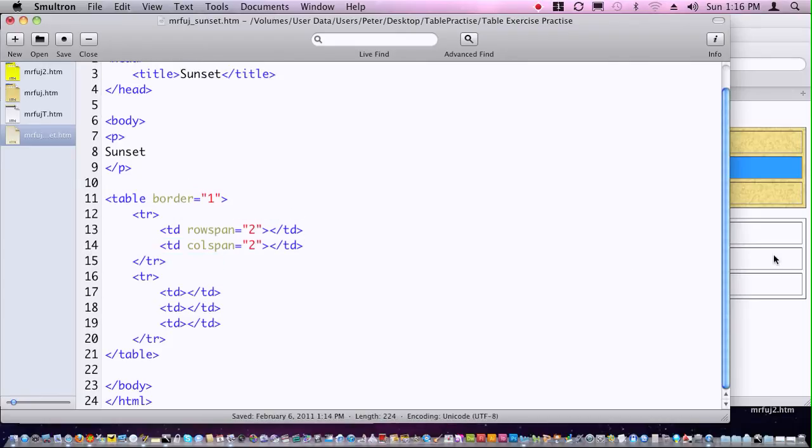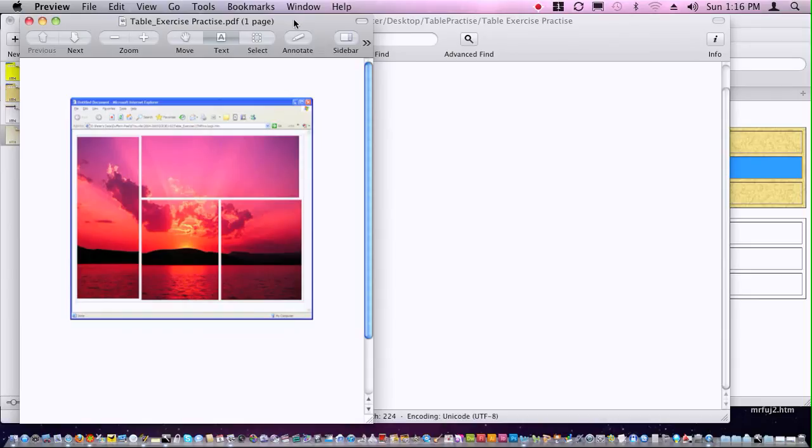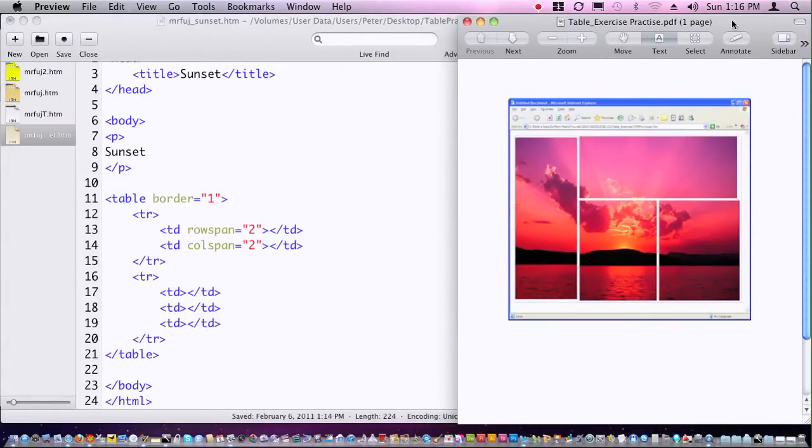So let's see what I've got now. If I look at this, go back to my preview image here. I have in my first row a row span of 2, and then in the second cell, I have a col span of 2, and then no more cells.